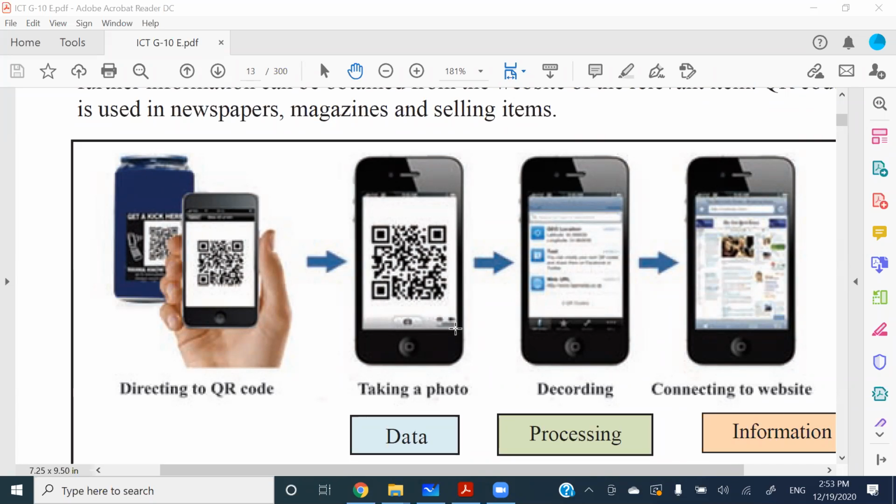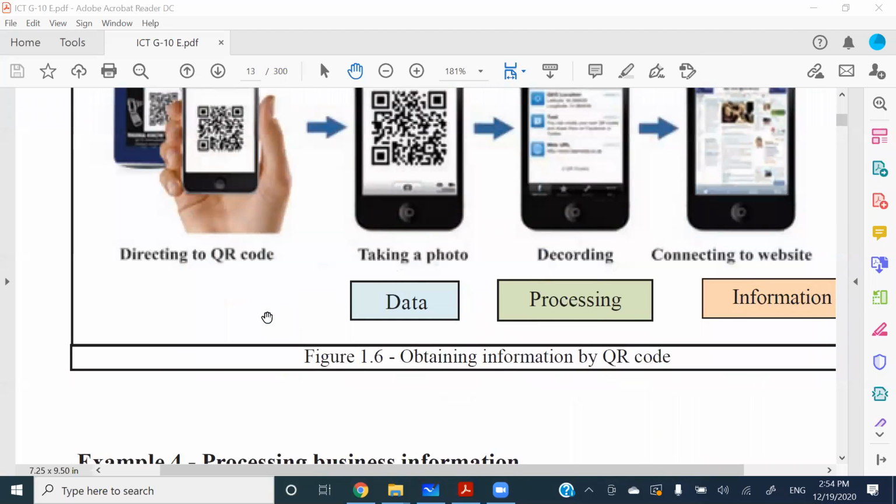So give it a try, right? From any smartphone you can scan a QR code. Some phones' cameras support reading QR codes by default. Some phones do not, where we have to download a third-party application called a QR code reader or QR reader, right? Just scan this QR code and see what's going to happen over there, right?